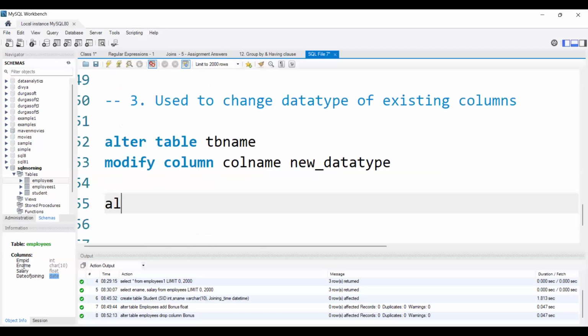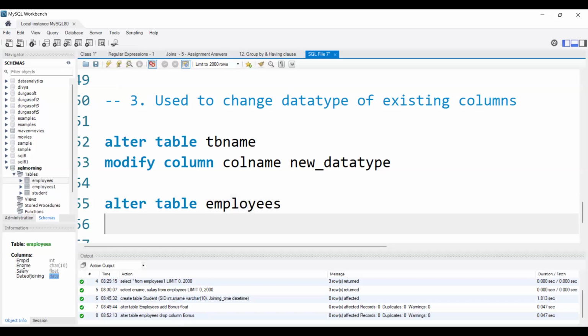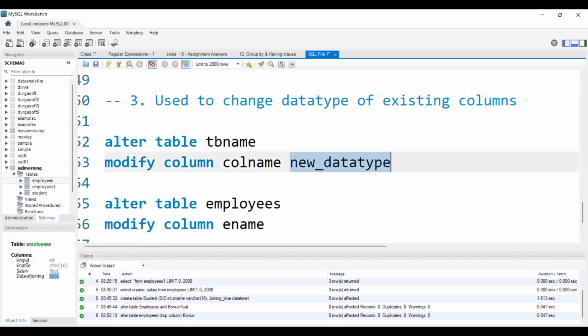Let's see an example. Alter table employees, employees is my table name, in which I want to modify a column. That is the reason I'm saying modify column. And what column name I want to change: employee name. And the new data type: previously I had char, now I want to give varchar.